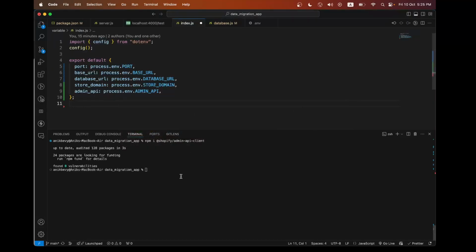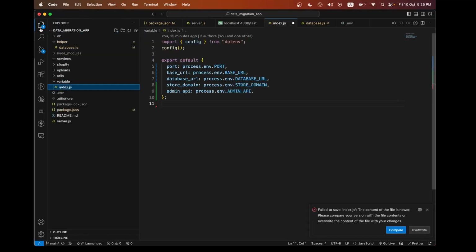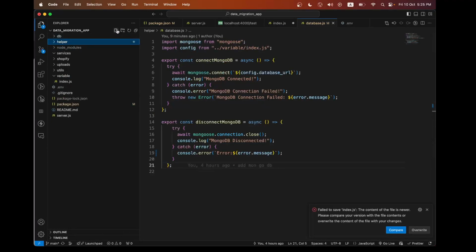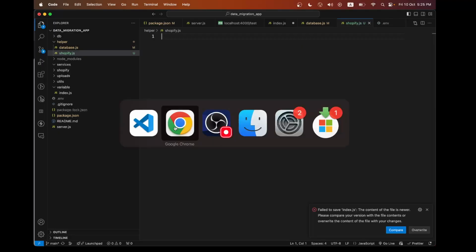Now we are going to create the client. We now have the store domain and admin API, and the API version we write manually for now. So now we are going to create a file, shopify.js, and here we import create admin API client from our document.